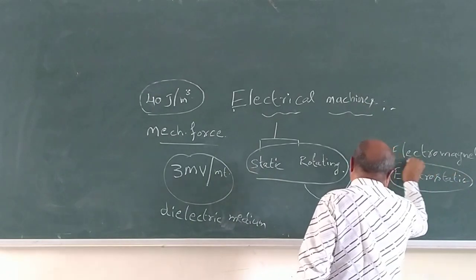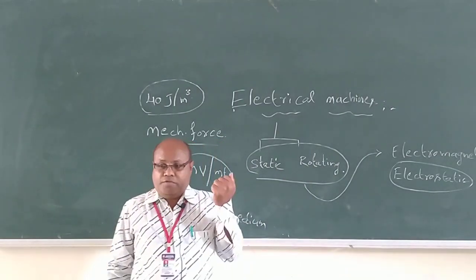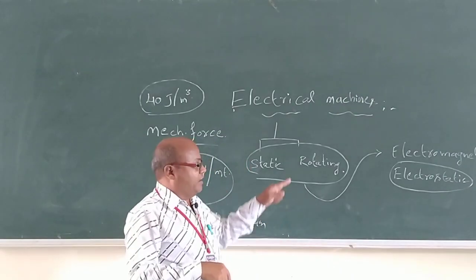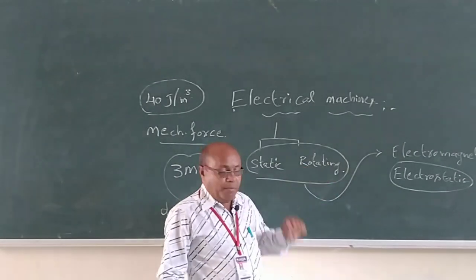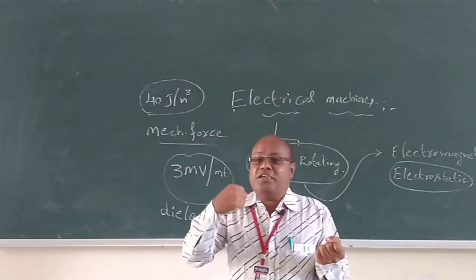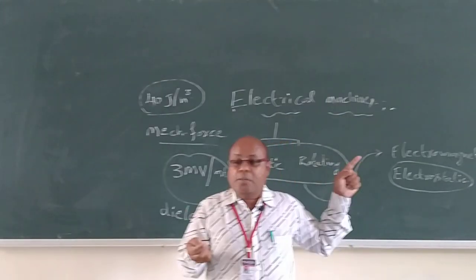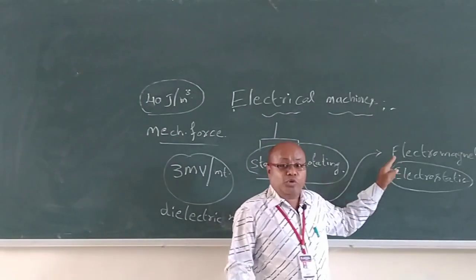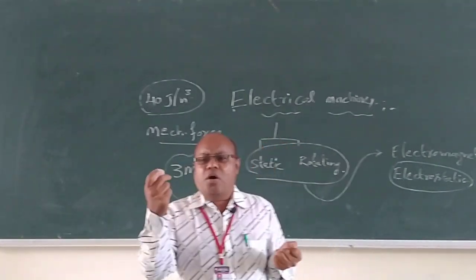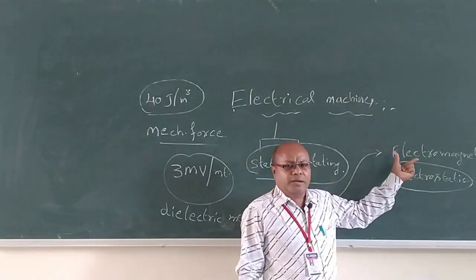Now we go for another method, the electromagnetic method. You everybody already know that electromagnets are nothing but artificial magnets. We are the ones making these magnets. But while we are preparing the electromagnet, what electrical energy can we use, and what is the maximum flux we can produce by the electromagnetic process? You already know that with a very small amount of electrical energy, we can produce our electromagnet.